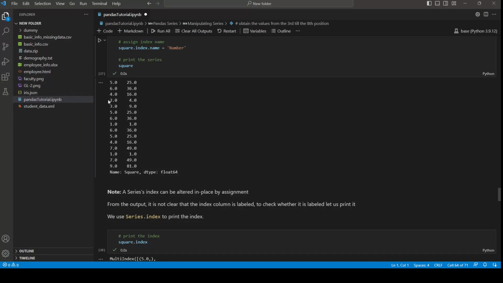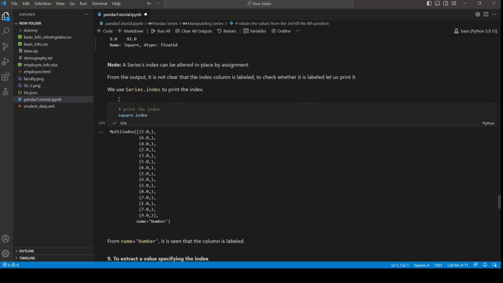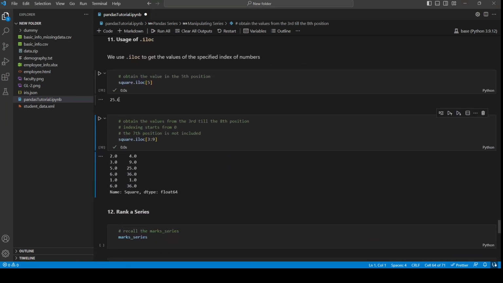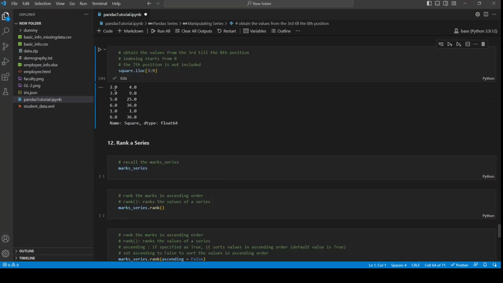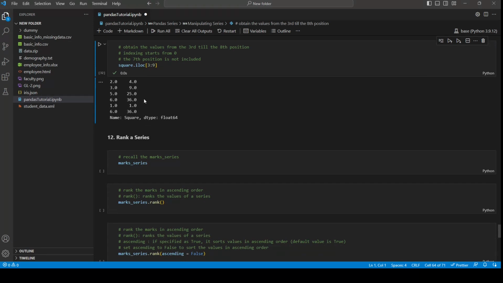So the third position is 2.0. Next time if you do it, it will be 6. We can't predict that, so we have to see the number and the index. So the index of the third place is 2.0 and the index of the sixth place is 6.0. We are getting this answer.